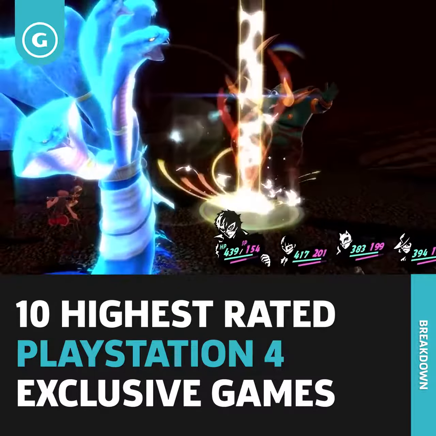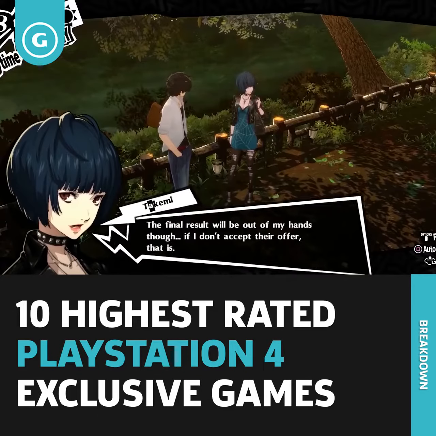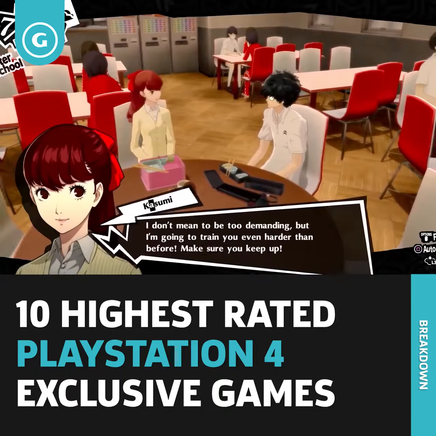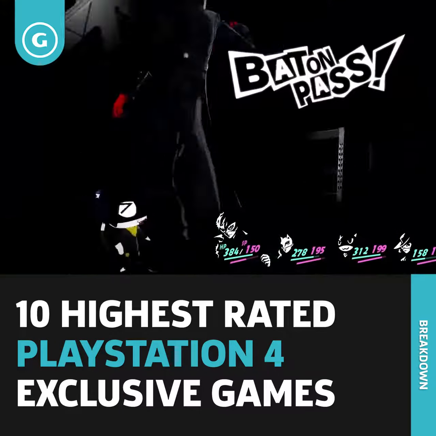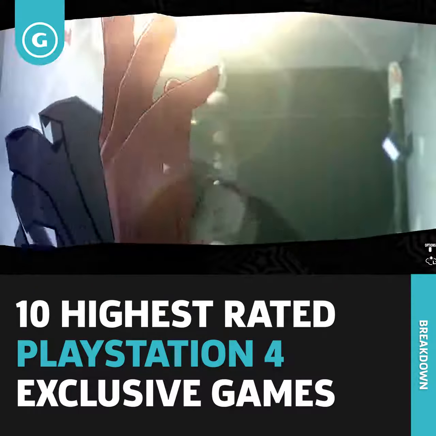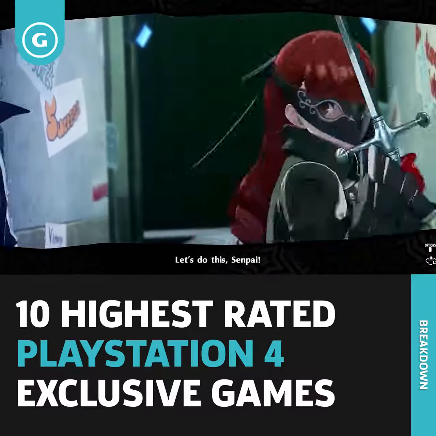Royal takes an already incredible turn-based RPG/social simulator and improves upon it in so many ways, adding a new semester at Shujin Academy, a new dungeon, as well as characters, story elements, and gameplay tweaks to make an already stunning battle system sing.